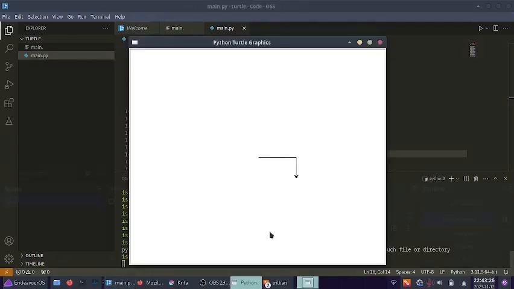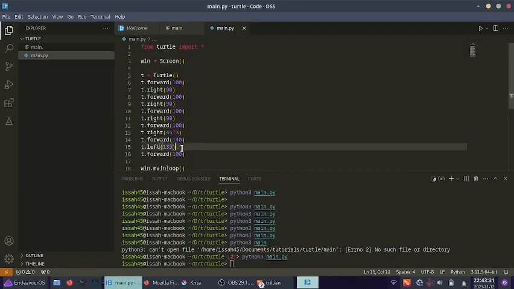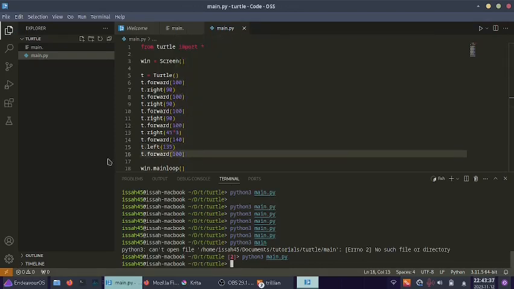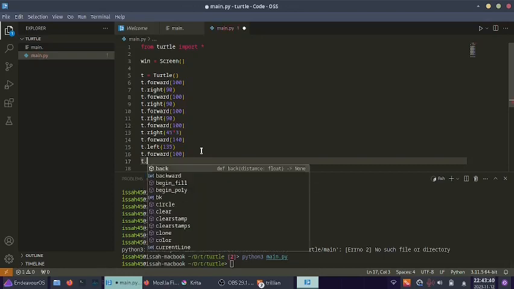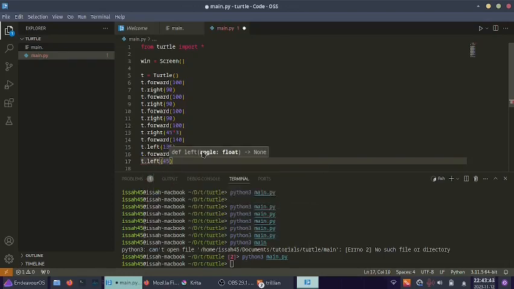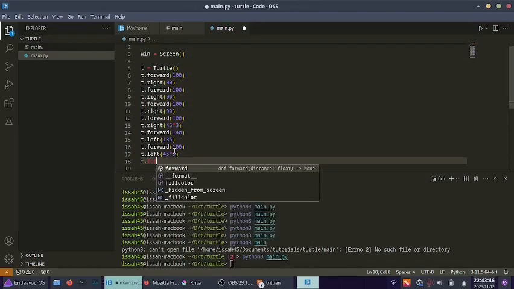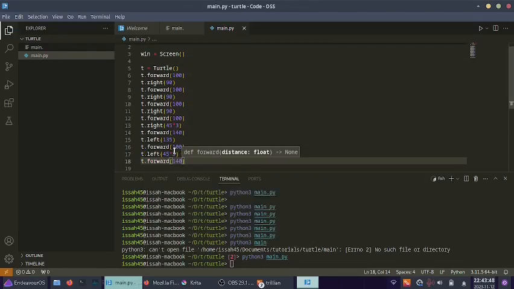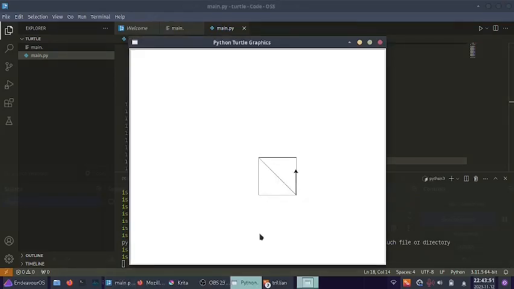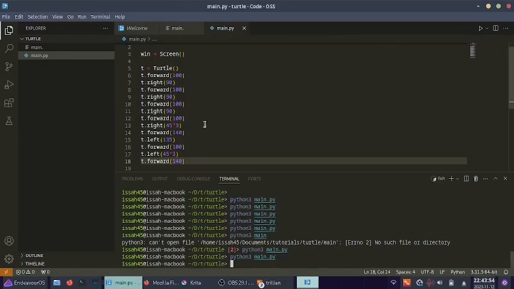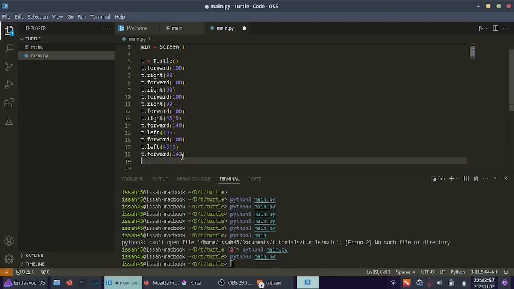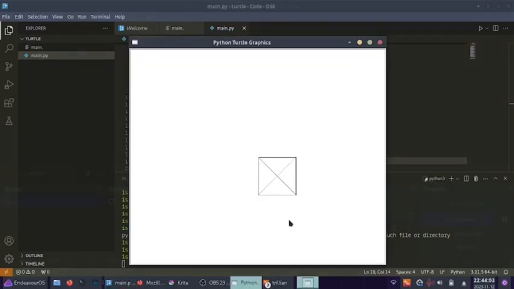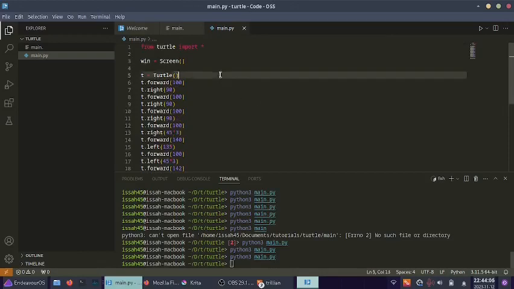So now if we run it, it's going to be on the other side. Okay, so since it's on the other side, we have to turn it the other way. So t.left, I guess, 45 times 3. And then t.forward(140) again. Okay, so now we have this weird boxing. Oh yeah, we can also write t.hideturtle. That's going to hide itself when it's done. Great, now it's done. So time to see what the speed does.